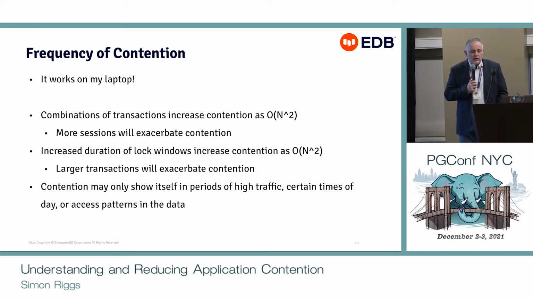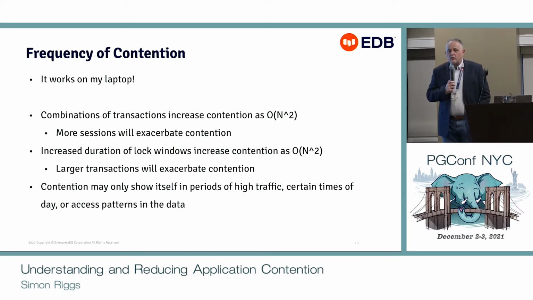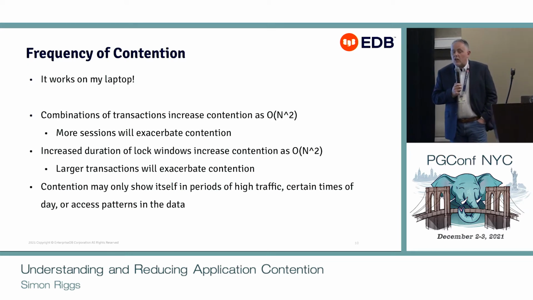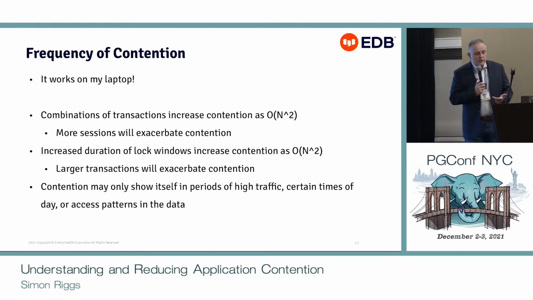of the lock window. And so what you find in a lot of cases with synchronous replication is, because synchronous replication is slow, you add more sessions in order to make up the throughput. And then you've got both very long transactions and more sessions involved. And so actually you can get significant contention arriving just simply because you enabled synchronous replication.